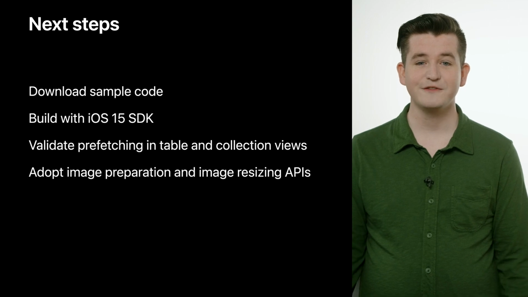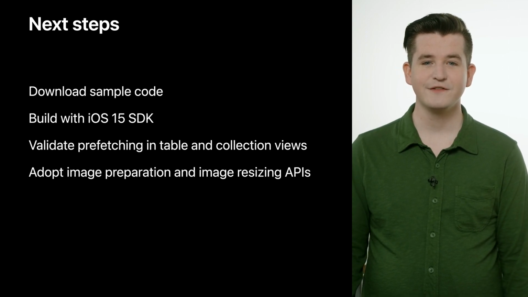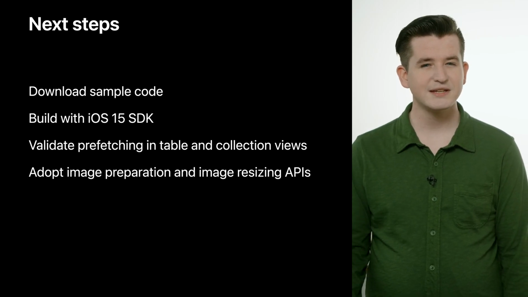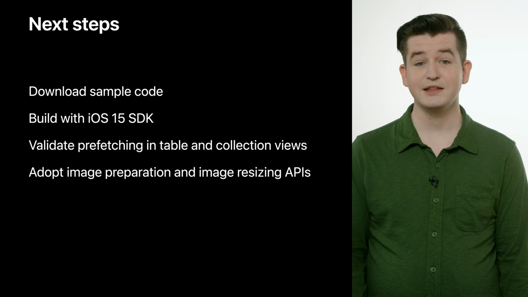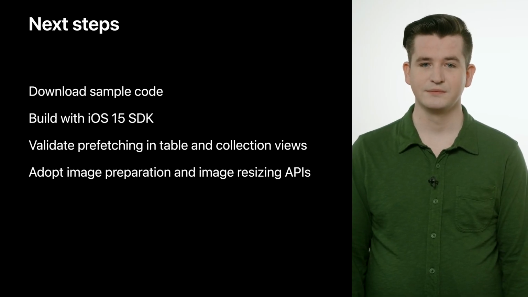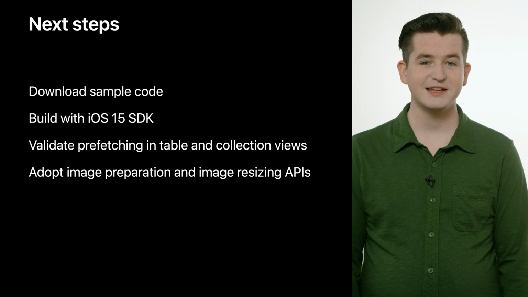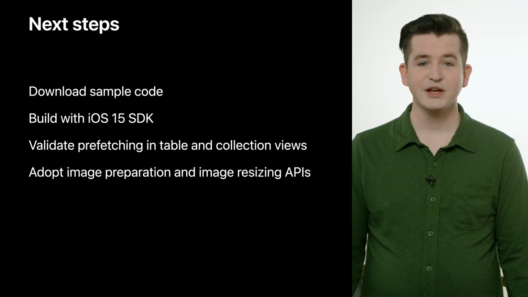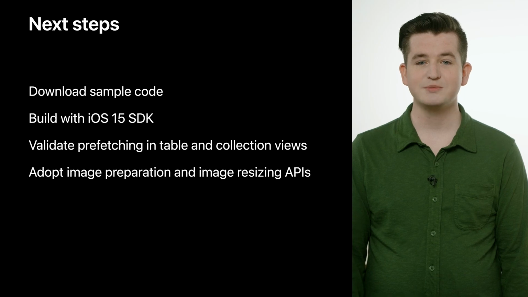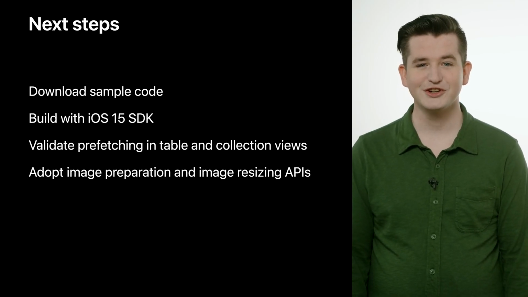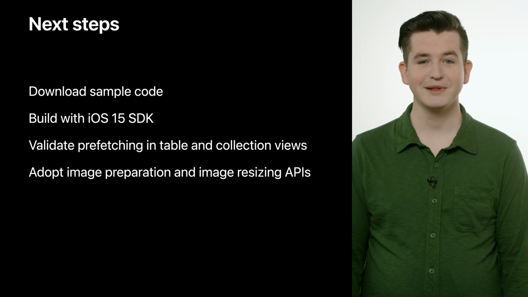To get started with fast collection and table views, first, build your app with the iOS 15 SDK to unlock many new optimizations. Particularly, ensure you validate the behavior of your collection and table views with the new prefetching. All the new APIs demonstrated here can be found in the sample code for this talk. Check it out and make sure to adopt the image preparation and resizing APIs across your app. This will ensure your collection and table views are blazing fast.